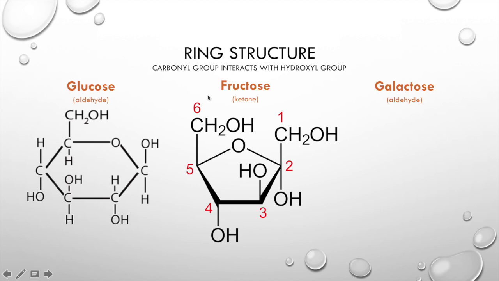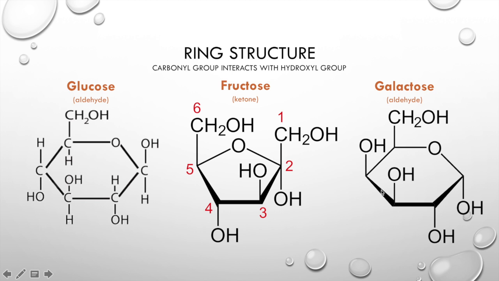And then finally, we have galactose, the last monosaccharide that we looked at, containing an aldehyde functional group, and that looks something like this. So these are the ring structures, and they're almost identical to the linear structure, except that now the carbonyl group on one end has reacted with the hydroxyl group on the other end, and they've kind of just joined together. So you can just imagine the looping of one end of the linear form with the other end, and that'll give you these ring structures.